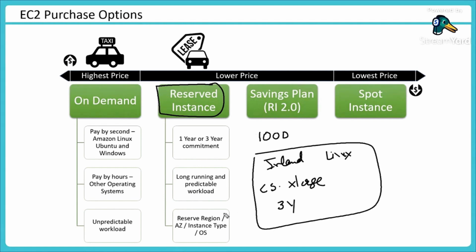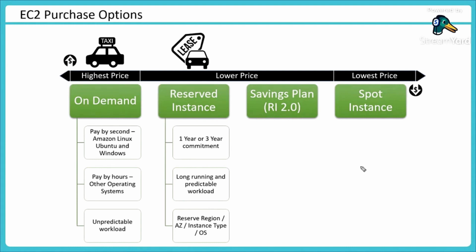But as you can see, I have to be very thorough in my choice. What if my requirement changes later? So we realized that, and then we came up with a savings plan. I call it reserved instance 2.0, RI 2.0. It's not an official term. I just use it to explain that whatever challenges customers faced in reserved instance, we tried to solve by launching a feature called savings plan. This is a relatively new feature. Let me explain savings plan.